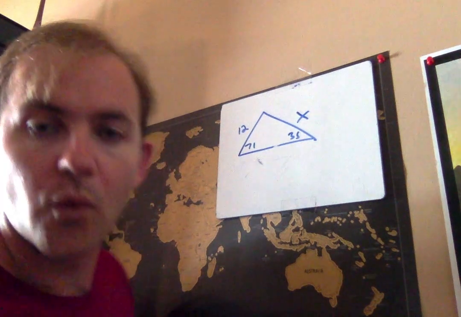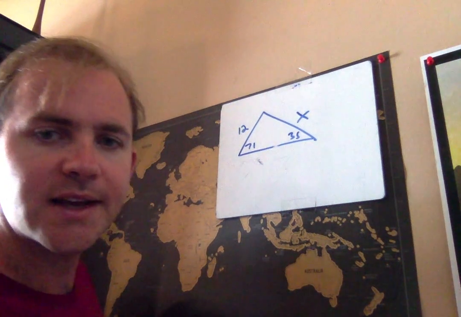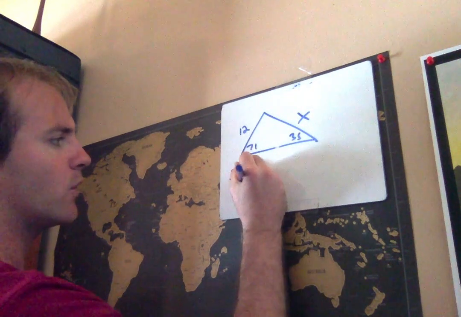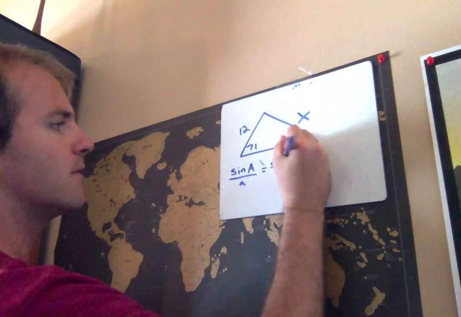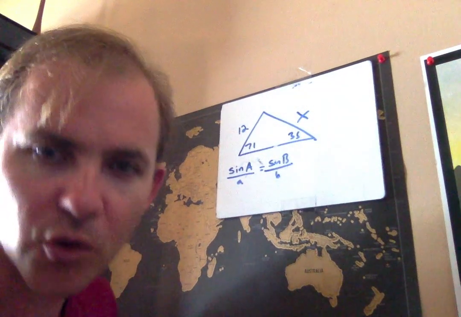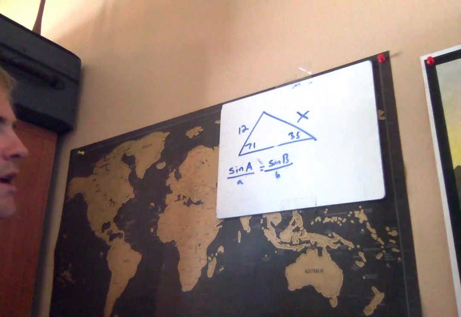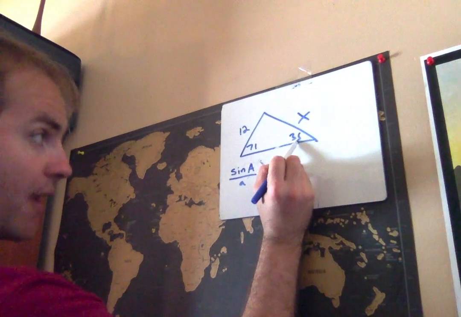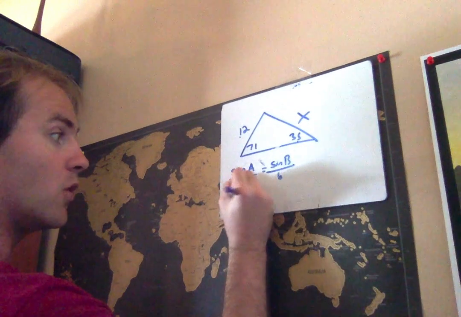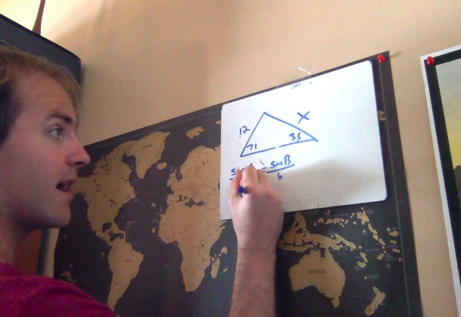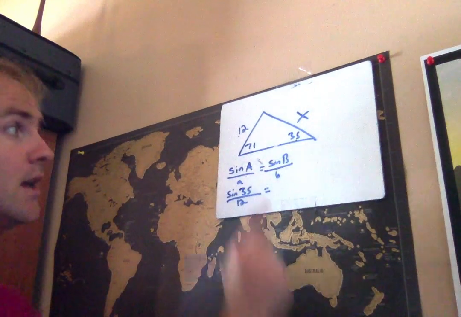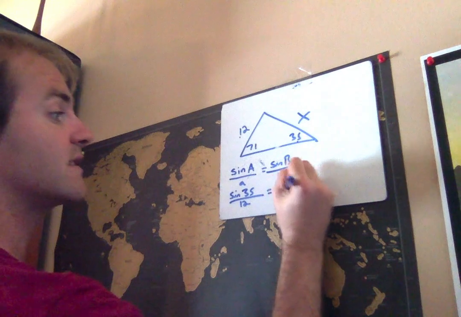Okay, so what I want to do is set up angle-side pairs, right? So I'm going to write the law of sines right here. Sine A over A equals sine B over B, and so on. But honestly, I don't really care about letters anymore. I just care about angle-side pairs. So I have an angle here, and I have a side that's across from it. So I'm going to plug that in over here as my first angle-side pair. So sine 35 over 12 equals, now I know an angle, so I'm going to have sine 71.